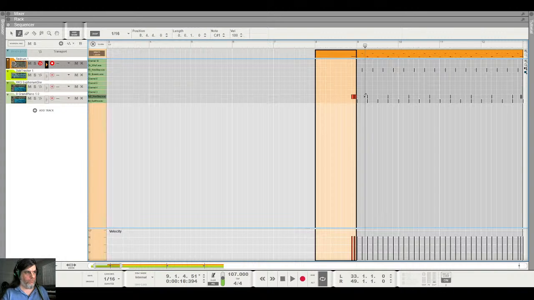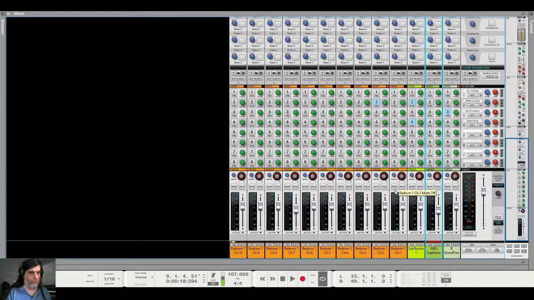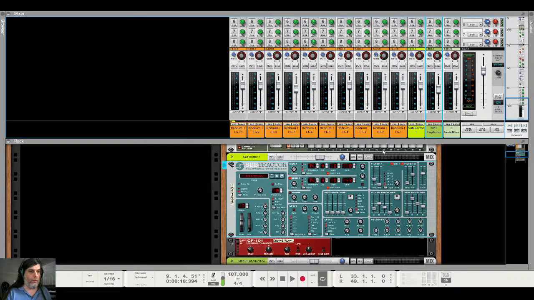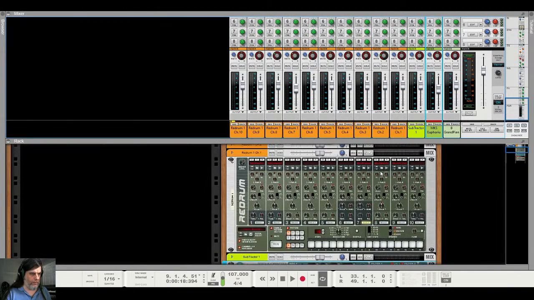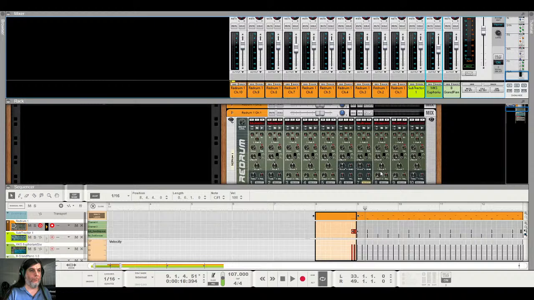And also, here's a fun thing we can do with this clip. We can add some automation, if I can find out how, if they haven't changed it too much. Okay, so what I'm thinking is bring up the level of... Actually, I could probably do it this way. I could bring up the level of automation for the snare drum itself just at a certain point at the end of that clip. Why don't I bring up all three of those views, the mixer, the rack view, and the sequencer. We can just go here.